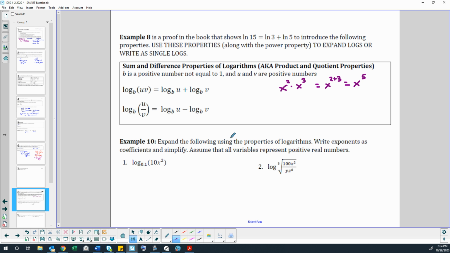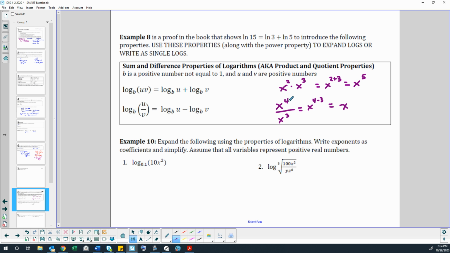And remember how a logarithm is an exponent, and so logarithms act just like exponents, and the product rule is actually addition, and the quotient rule is actually subtraction. Kind of like if we had x to the 4th divided by x to the 3rd, we can simplify that by saying x to the 4 minus 3, and simplify that to x to the 1st power, right?